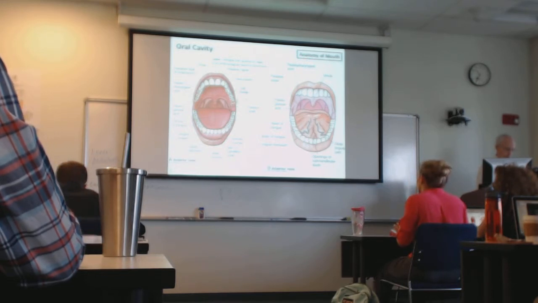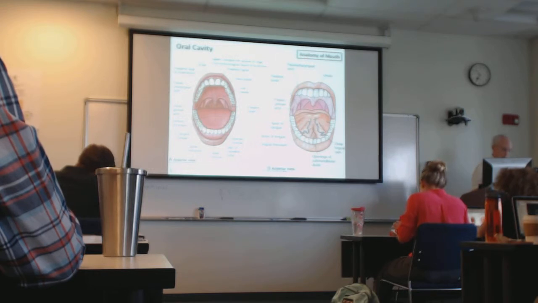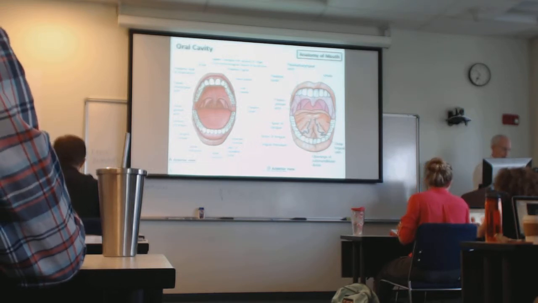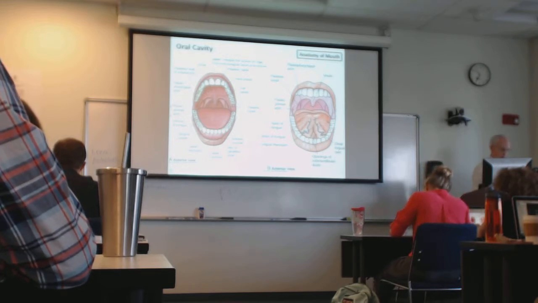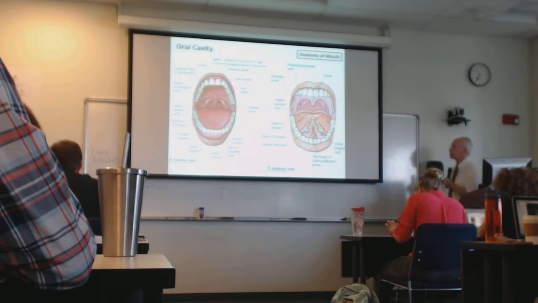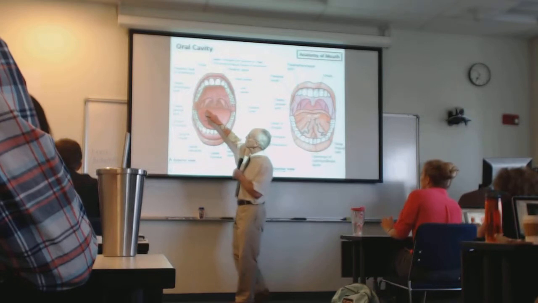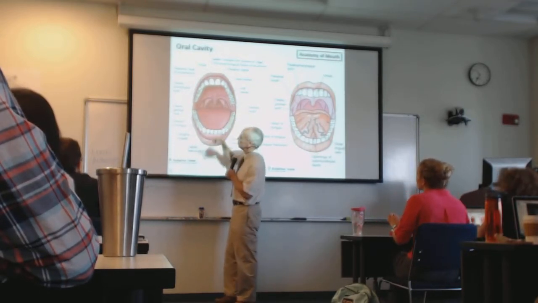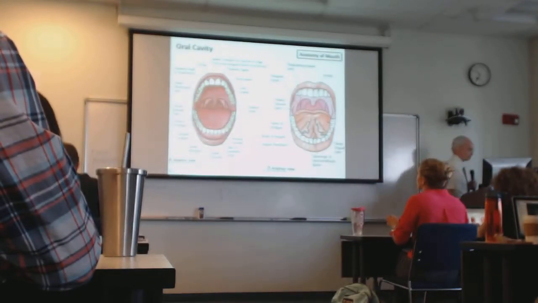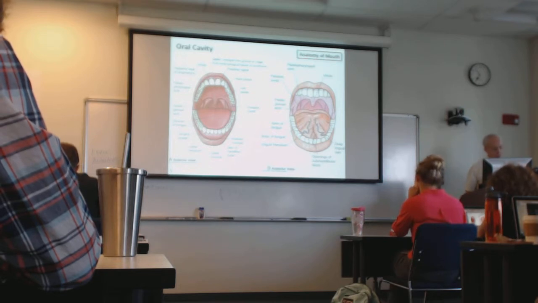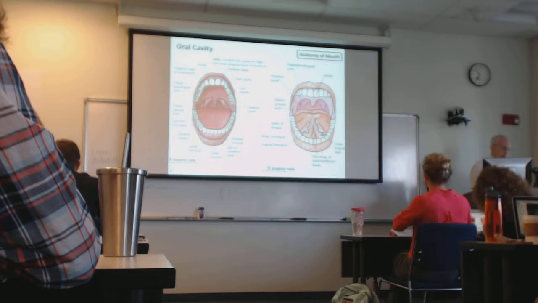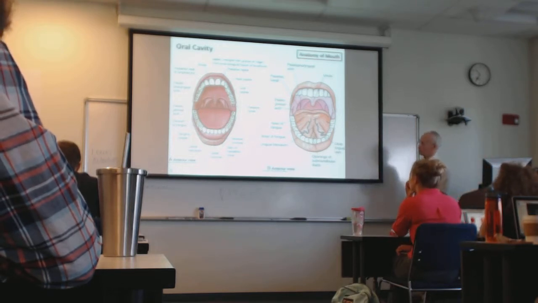I'm sure it's there somewhere. The fauces. Again, there are multiple illustrations of this, but the fauces basically consist of an anterior palatoglossal arch, a posterior palatopharyngeal arch, and between the two, you don't really see it here, I don't think. Yeah, you kind of should. Between the two would be the palatine tonsil. Collectively, they form the fauces, and what we are looking at in that structure is the oropharyngeal isthmus.